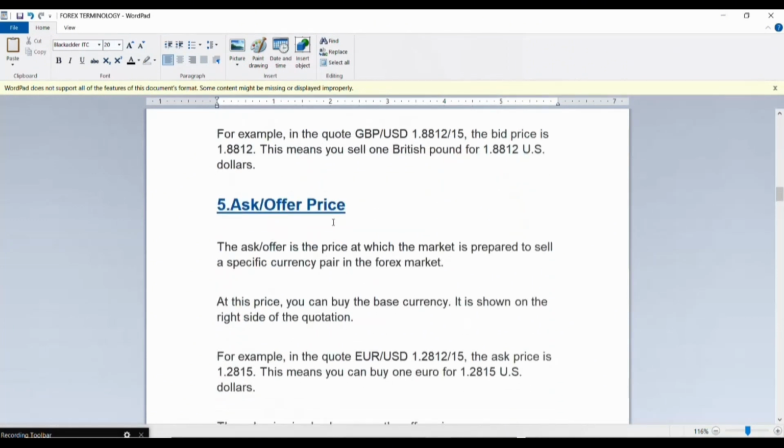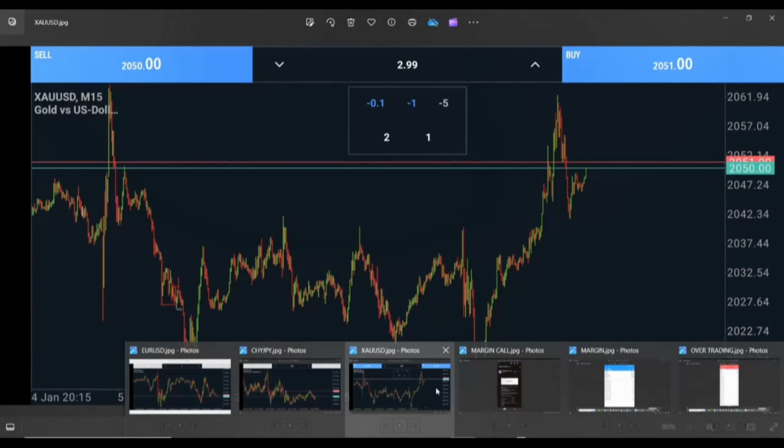What is the ask price or the offer price? On the other hand, the offer price is the price at which the market is selling and you are willing to buy at that price. It's an offer. The market is selling at that offer and you want to buy. If you step in the market right away and you want to buy a currency pair, how much are you willing to pay for that particular currency? That is the ask price, the price at which you are willing to buy a particular currency, and it's the price at which the market is selling.